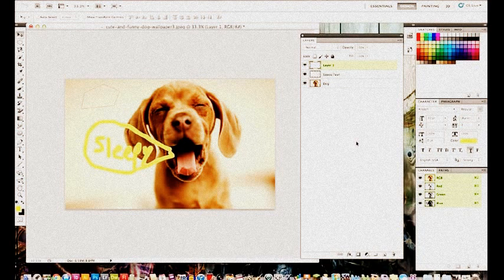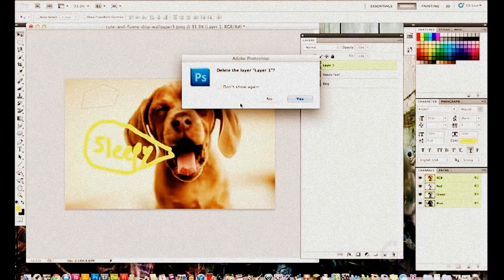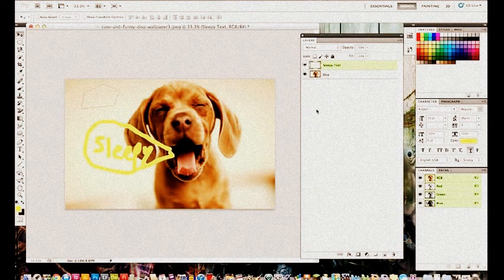So you can keep stacking layers, and you can even mask those layers to give them a nice effect if you would like to, but I'm not going to do that. Now let me show you how to delete a layer. Say I want to get rid of that shape there. I select it, which is layer 1 up here on top, and I click on the trash can down here in the bottom right hand corner. Click that, delete layer, and it says delete the layer 1, and then you just select yes, and now that layer is completely removed.